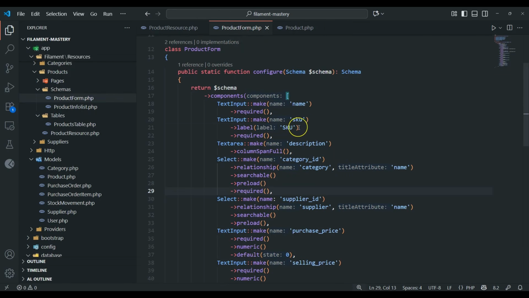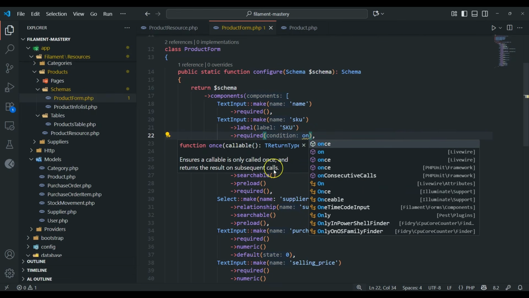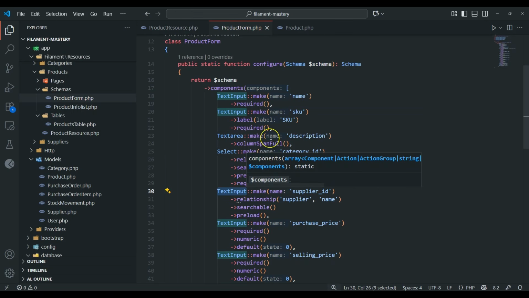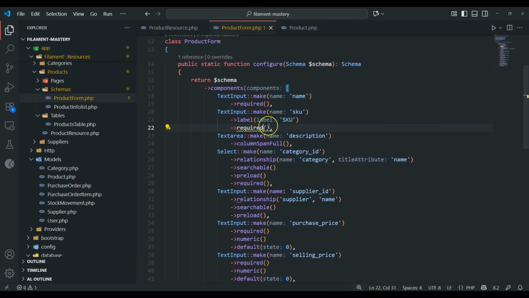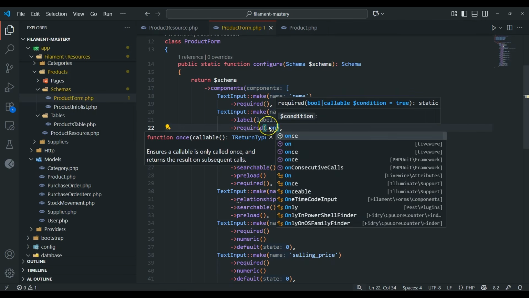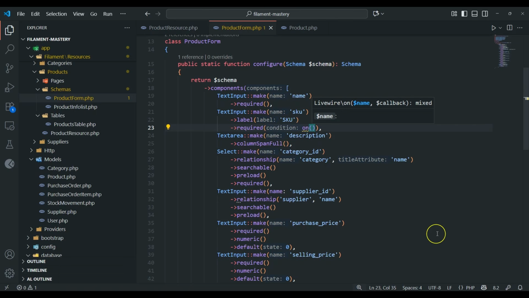So we can just hide this field, or say required on, a condition, let's say on edit, this one is not available. Let's see, yeah.